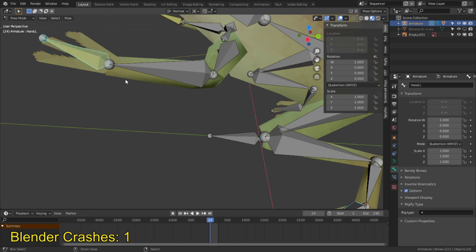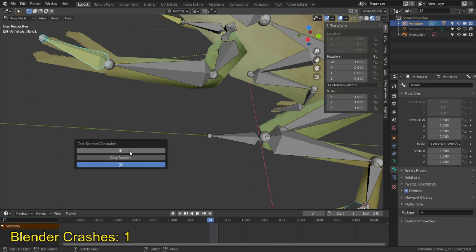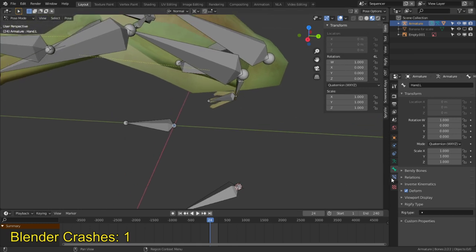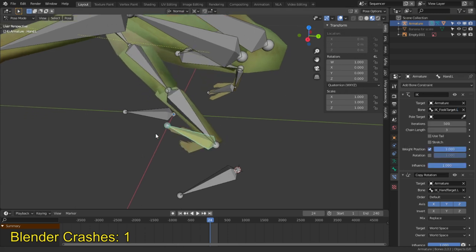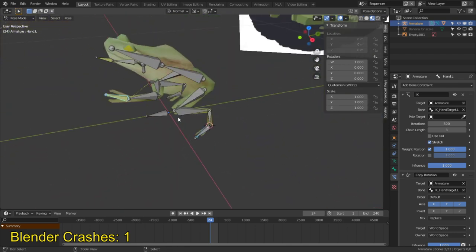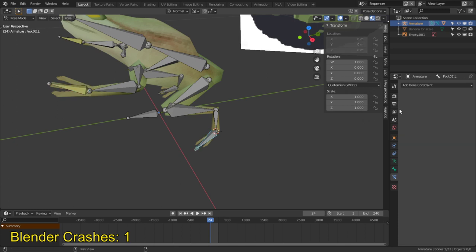Why don't we copy? Let's copy this constraint. Actually, we'll copy both of those. And we'll just change it up. IK target. L. Foot L. Yeah, there we go. Hey, what? Oh, no. Wow, that was dumb.